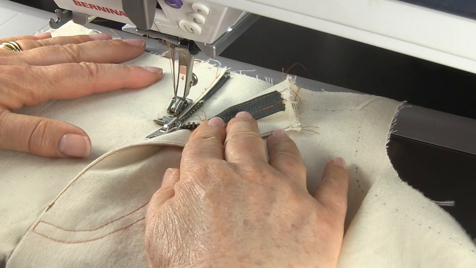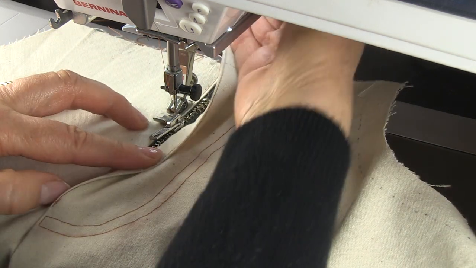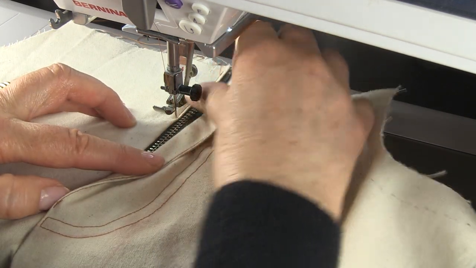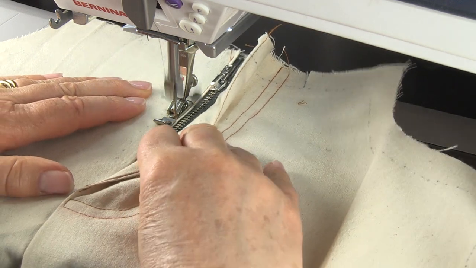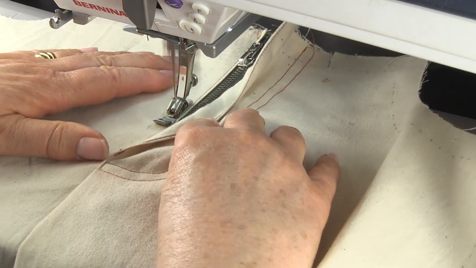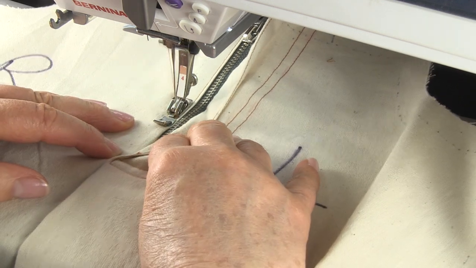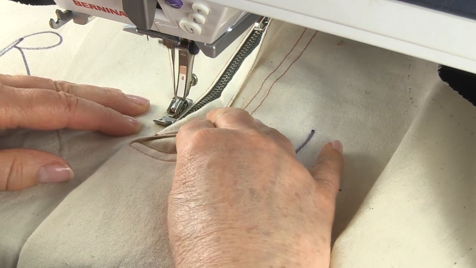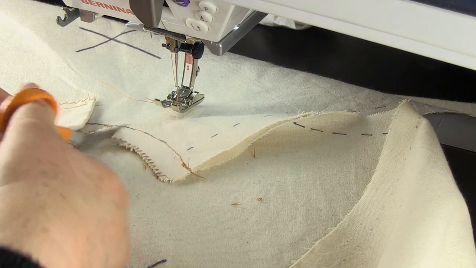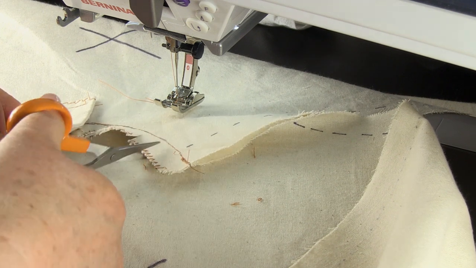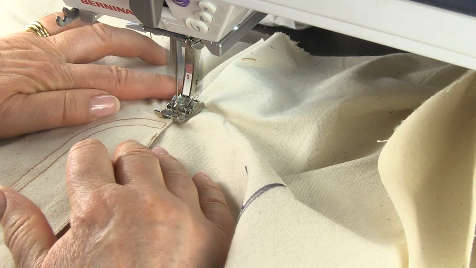Again, stop when you get to the pull tab and slide it past the needle. Just stitch as far as you can. Snip the seam below the zip. You may not need to do this in practice as denim behaves differently. It helps to keep the seam flat for the topstitching.